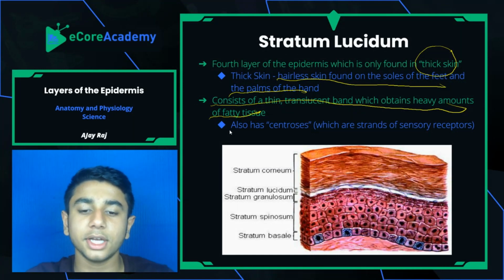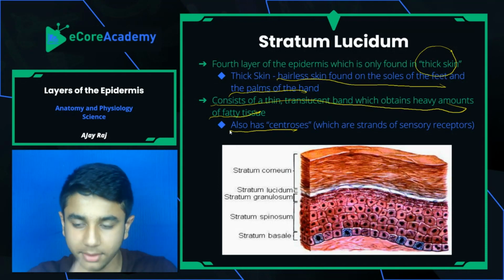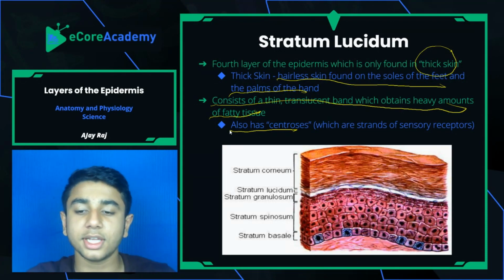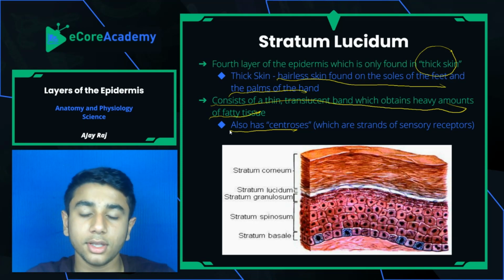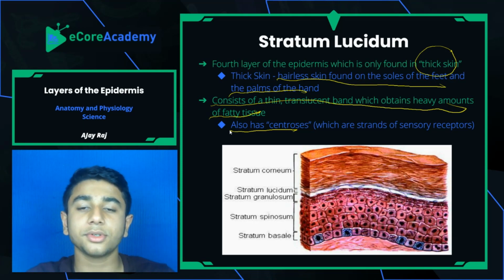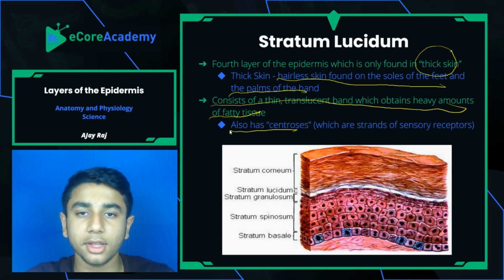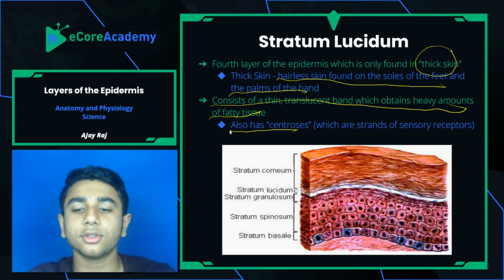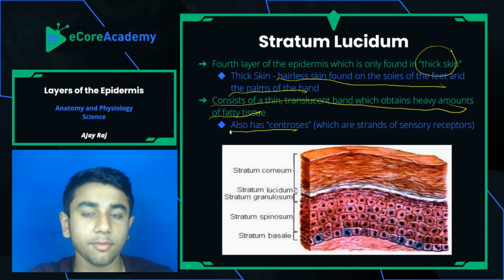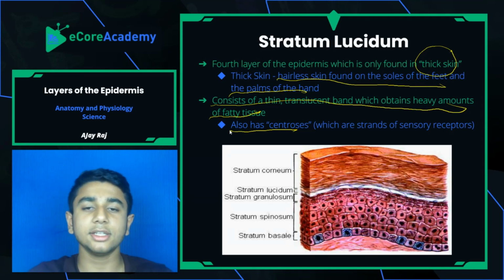It helps with excessive touch, which in this case it has sensory receptors that are only found in thick skin, because thick skin is actually the most sensitive part of your skin. And these help with heightened sensory perception through your sensory receptors. Your sensory receptors are what feel any touch, any abrasion, any heat, cold, sensitivity throughout the skin. So the stratum lucidum doesn't necessarily have a function. It's just there for excess sensitivity, and only in thick skin, which is basically only 5% of the body. 95% of the body is thin skin, which is the other type of skin.